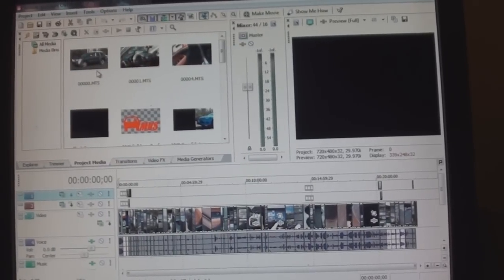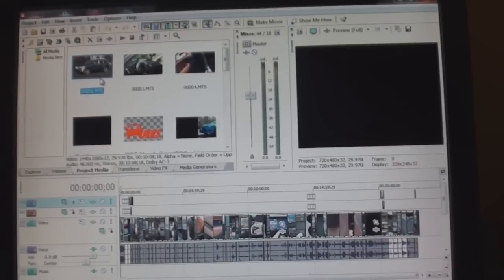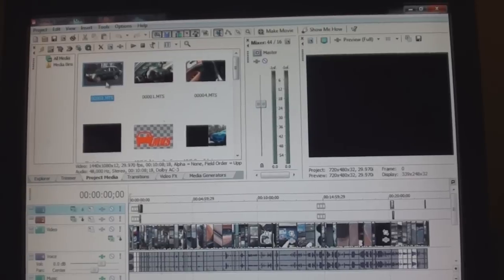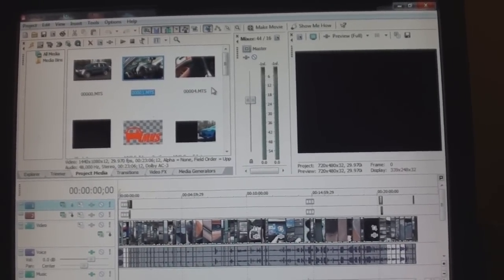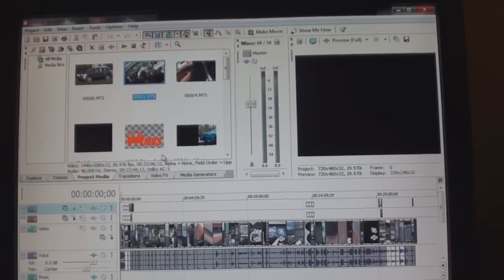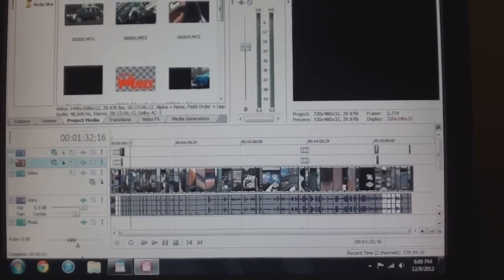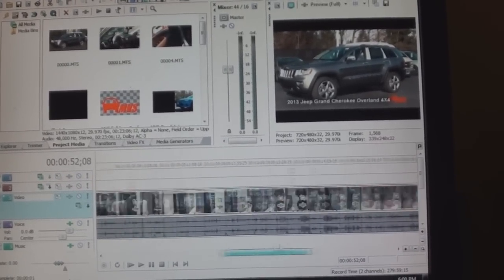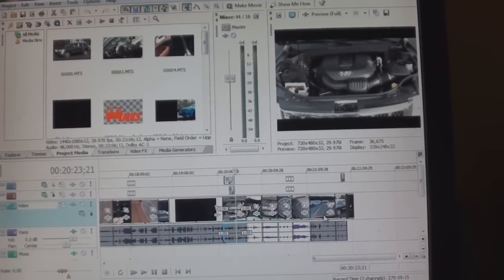Then I import all my actual videos, today being the 2013 Jeep Grand Cherokee Overland, depending on what the camera separates them into. I usually film the exterior in one clip, and then I film the interior and everything else as another clip. Sometimes the camera will convert the longer ones into 2 clips. Then that first file pretty much becomes this, and this one's already done. These are all the clipped pieces with everything already edited, so the feature's pretty much done at this point, the video part of it.